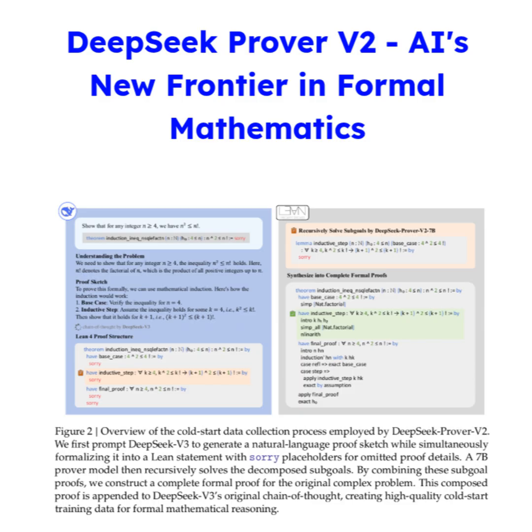Oh, that's fascinating. So you're not just getting the formal steps, you're getting the intuition almost, the higher level thinking from the general LLM blended with the strict Lean 4 proof structure. You've got it. It's like combining that broader reasoning ability with the absolute rigor needed for formal proof. Wow. And this data, this mix of informal thinking and formal proof steps, became the foundation, the cold start data for training DeepSeek Prover V2.